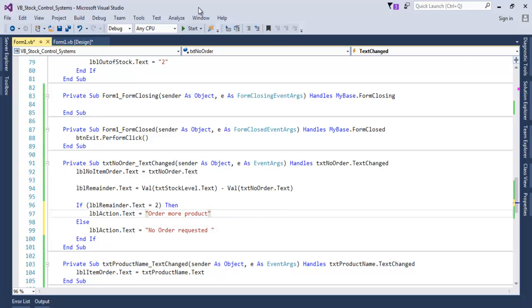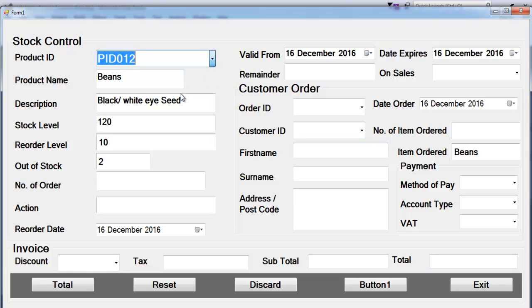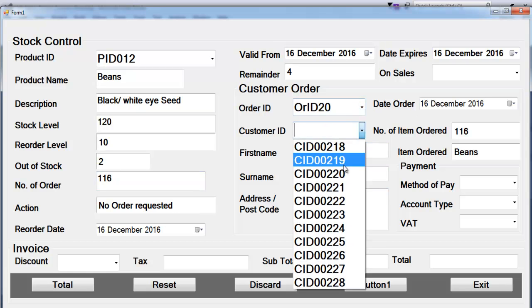Alright, so if we run it, enter value in there, and the number of order we want to make, let's go for 118. Order more product. Okay, let's say it is 6. No order required. That's fine. So that works as we want.